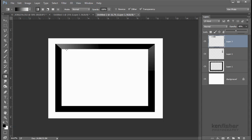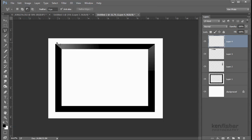Now I'll put a double edge at this side. So new layer, polygonal lasso tool. I'm going to try and come through exactly the same line, there and down, and then finger mash, click, G for gradient, hold the Shift. I think you're getting the hang of this, aren't you? You don't need me to keep saying it, do you? Then Control and D, and then we'll just drop the opacity a little bit.